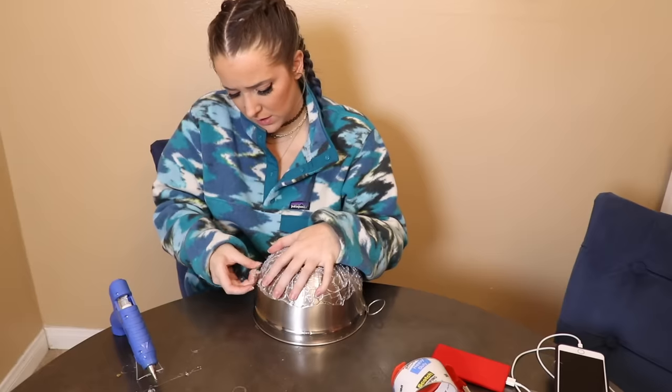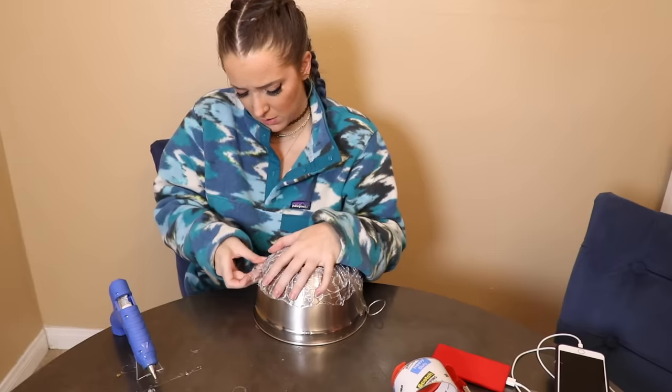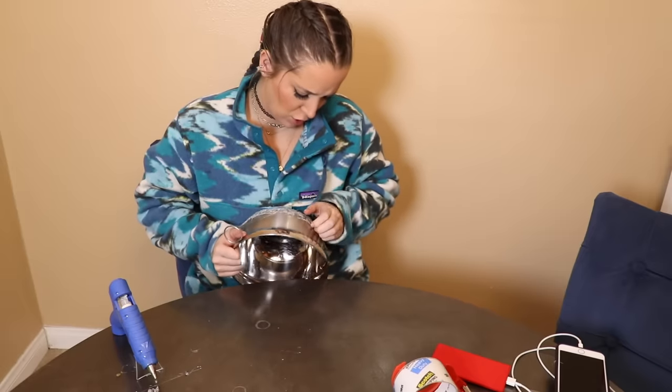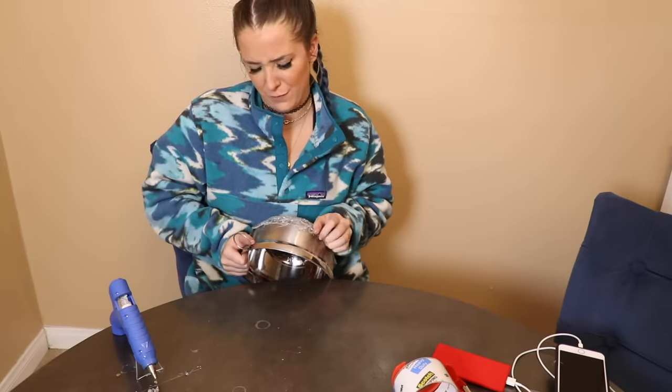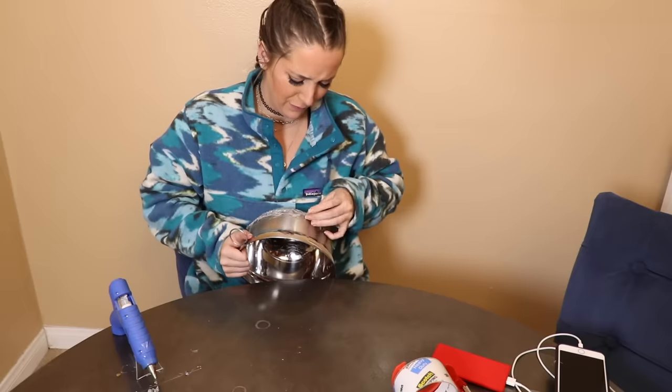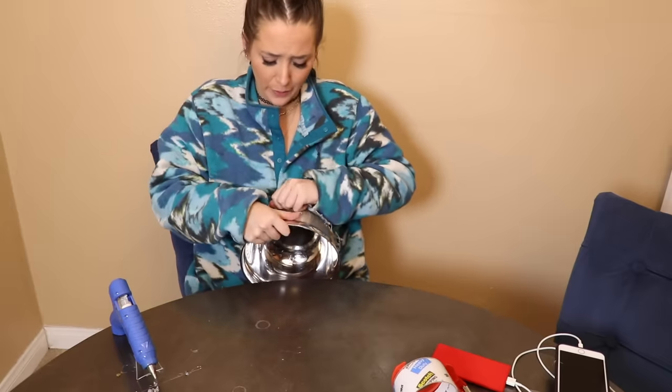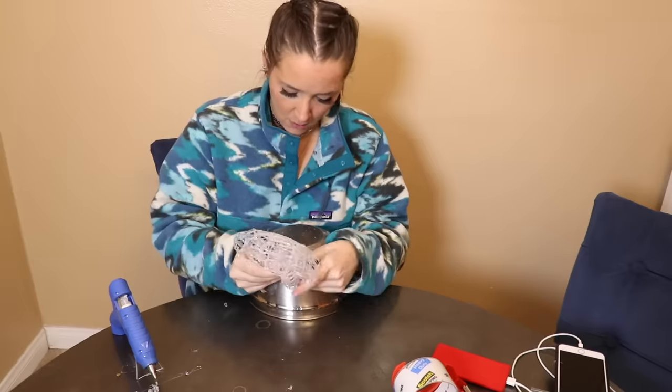This does not work, this does not work, this doesn't work. Okay, it's working. It's ripping! And I don't want anyone in the comments to be like, Jenna, you should have covered it in Vaseline first. It's not even worth it. Look. It's a hot glue hat. You know what? It's not like it would have been particularly easier on a balloon. Let me have my stupid hat.